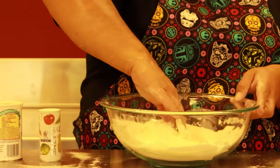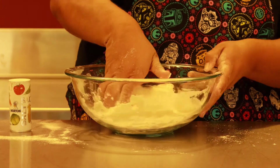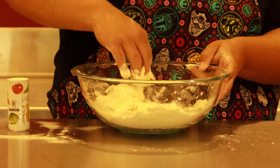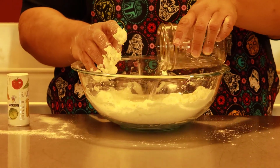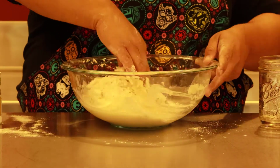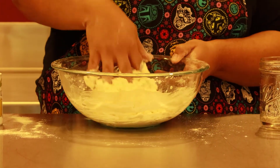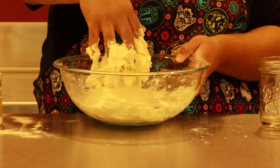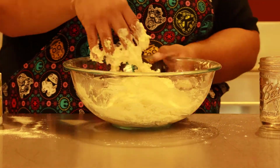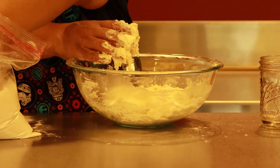Just using the fingertips, get it mixed. Be sure to spin the bowl so you get all the dough, or the flour, sorry. Add a little bit more water. It's going to get sticky. Don't be afraid to get your hands in there and just get it mixed up. When it's too sticky like this, that means we added too much water. So we need to put a little more flour into it. Just do one more handful.